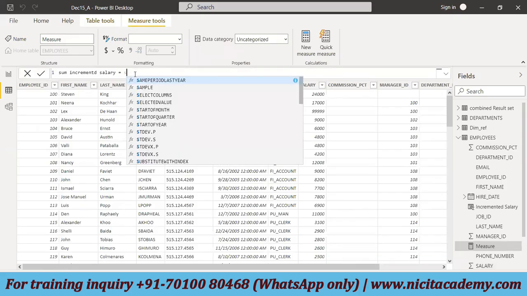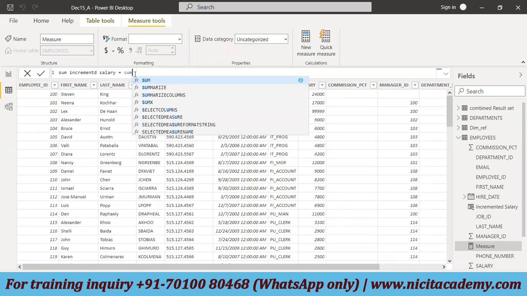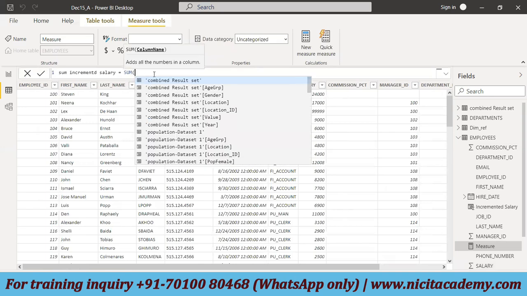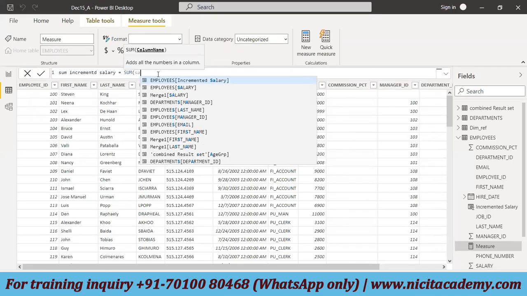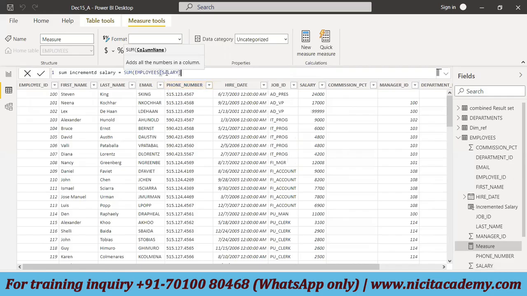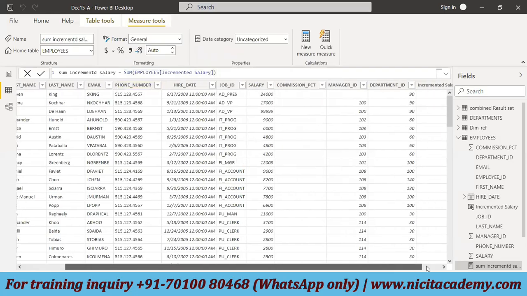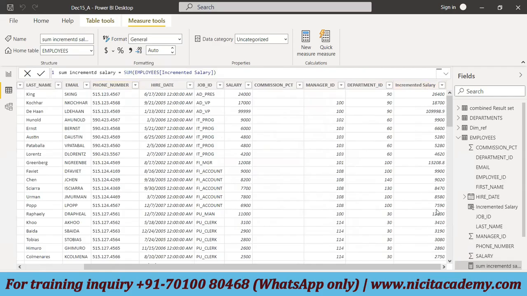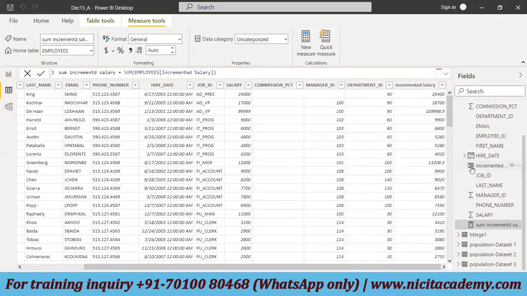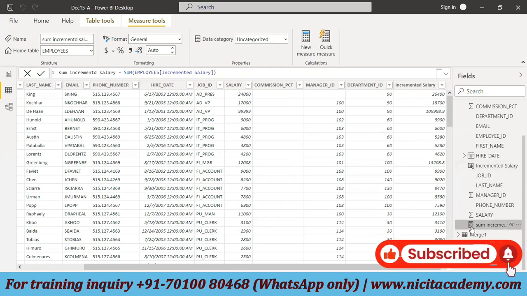If it is a new measure, you have to go for any measures here. Without a measure, no column can be created. You can go for the salary column, sum of incremented salary. So here no column will be created. If you look here, only incremented salary has been created, but there is no column. But look at here, incremented salary has been created as a column, but there is a symbol difference, right?